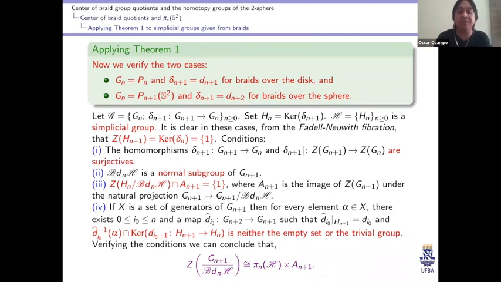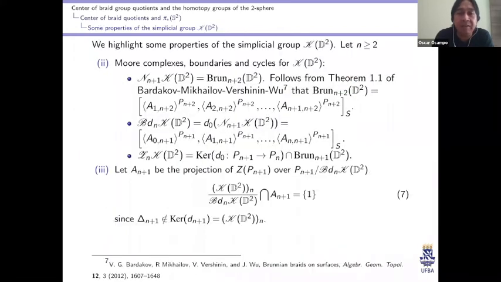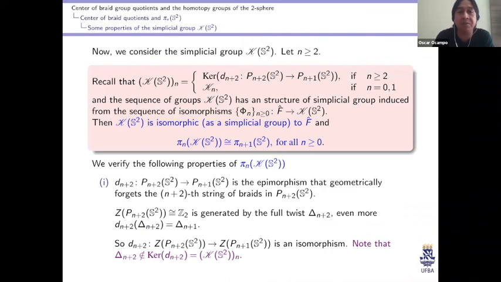I will establish the notation that I stated in the first slides of this talk. So let me now explain how it works for the simplicial group K(S2) about the pure braid groups over the sphere. So we have this collection K(S2)_n. K(S2) has a structure of simplicial group, something similar. We have these isomorphisms. So verifying the properties for K(S2) is more or less the same.